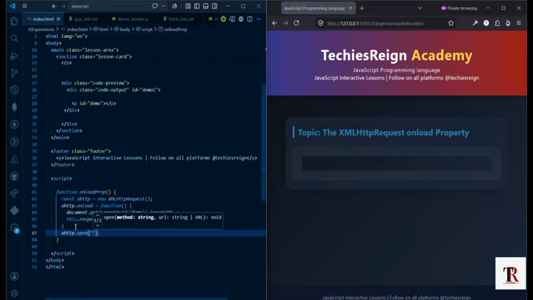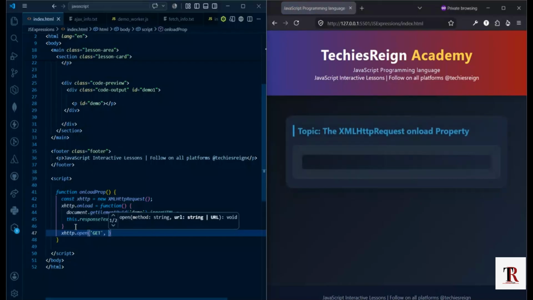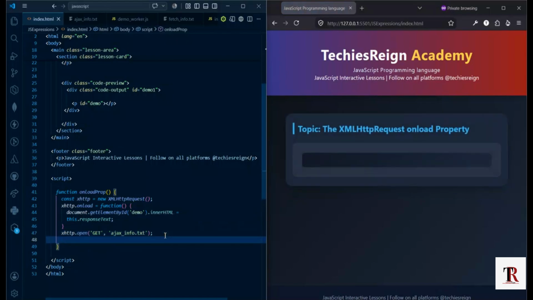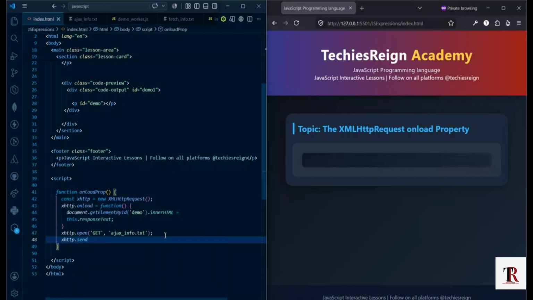And inside this open method, you can pass in your HTTP method as well as a URL or any file that you want to get info from, like .txt. So then you can now use this to pass the send method as well. Let's assume that we want to get information from a file.